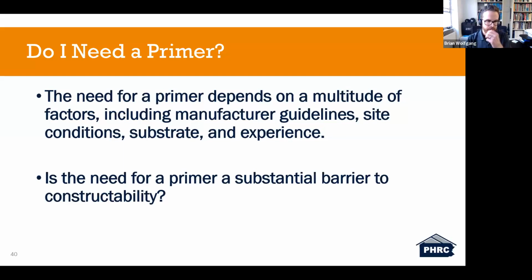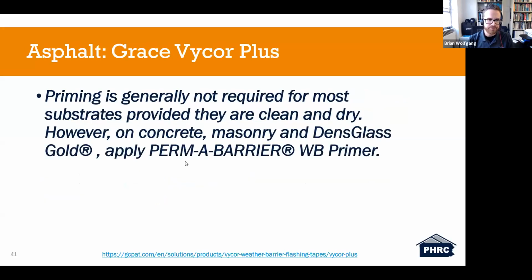And I heard a quote recently, which was someone's response when I was asking about a primer: "I feel if you need a primer, then that tape now becomes a two-step installation, and at that point, you should consider an alternative product." So, that's certainly an individual opinion, but those are the types of considerations that I feel like everyone should walk through: what matters to you and what doesn't. And certainly the volume of construction, the volume of product that you put out, and the number of crews you have in house is going to really depend on how much of an ability you have to go around the house twice instead of once.